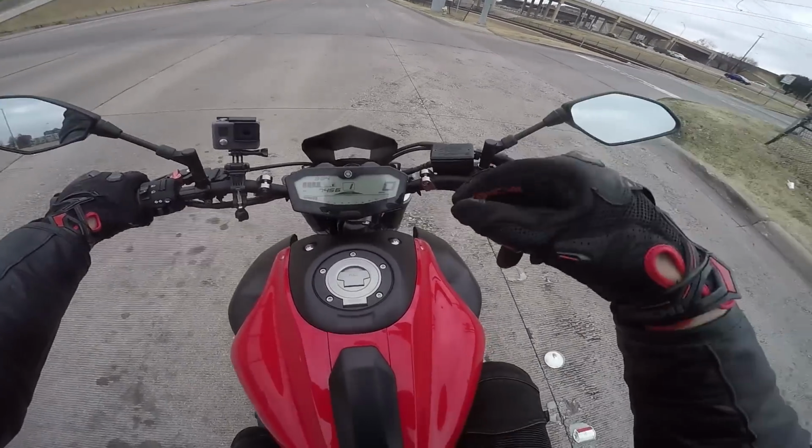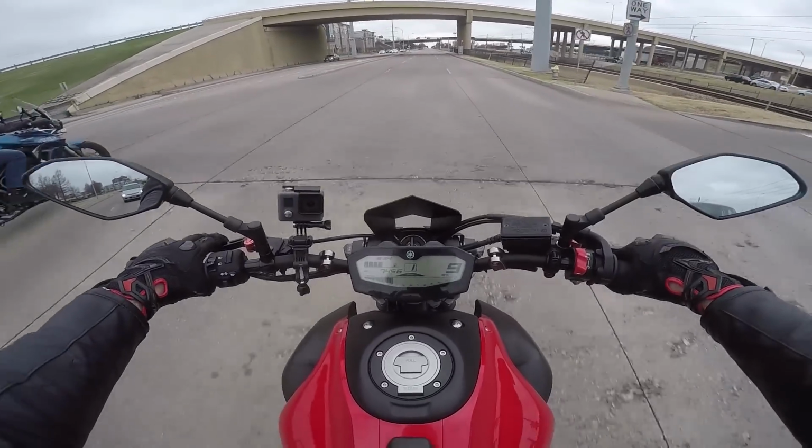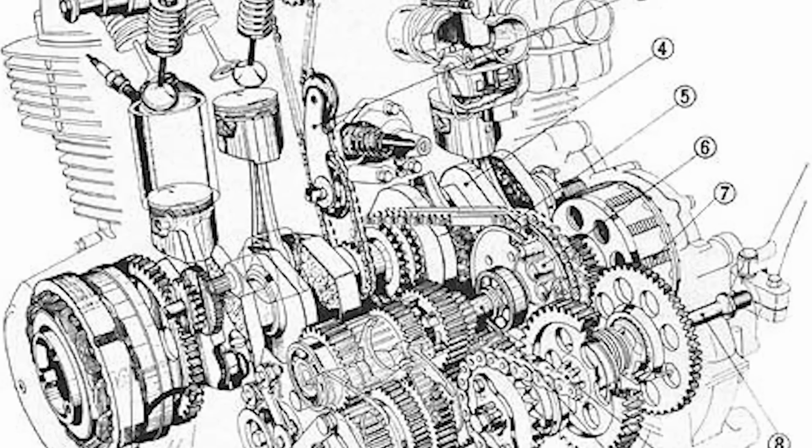It ends up turning into a chain reaction because once you get the larger fuel tank, you end up with riders who are traveling longer distances, so comfort starts to become more of a focal point than it is on smaller bikes. Another thing to remember is that as these engines got larger, they got more complicated too.